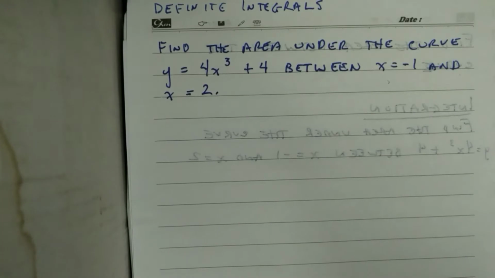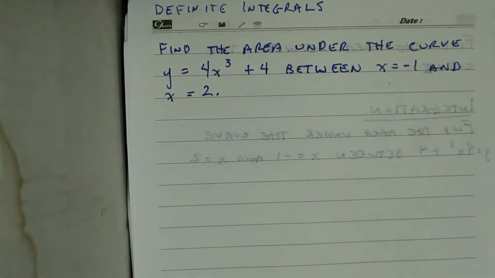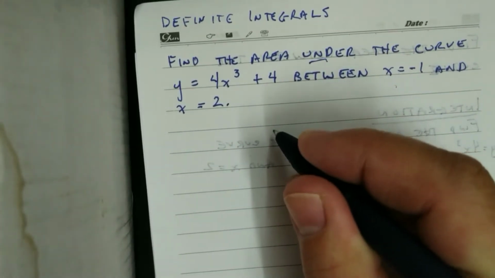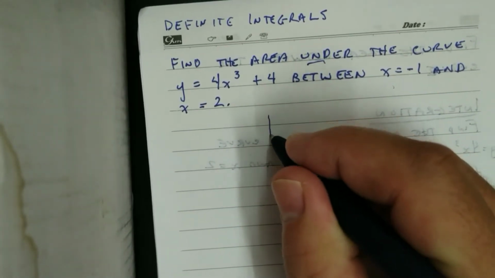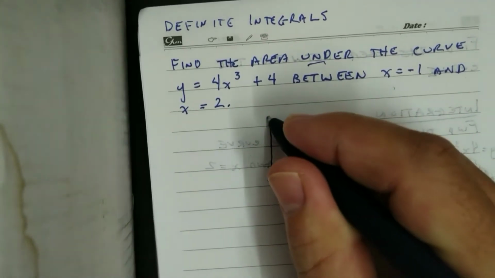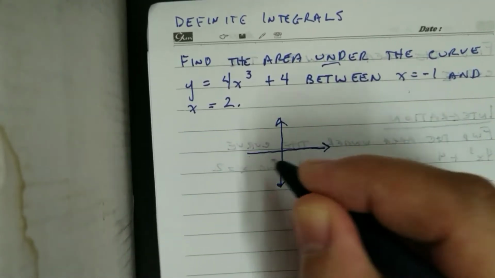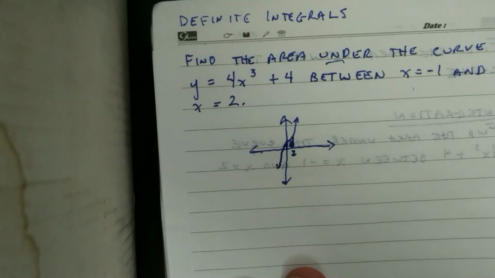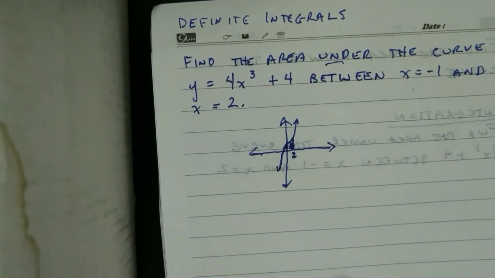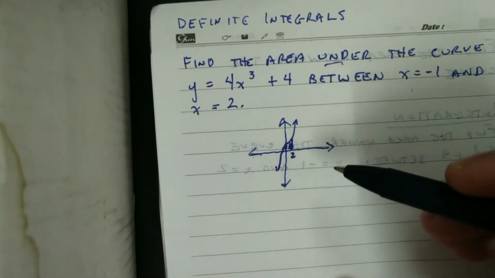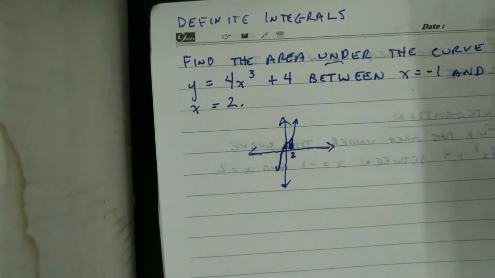So anyway, we're going to do this, and when they say under the curve, they mean between the x-axis and where this curve is occurring, this cubic curve. So here I'm going to attempt to draw it one more time. Hopefully it goes a little better this time. So we're trying to find this area between the x-axis and below this curve. Here we go.